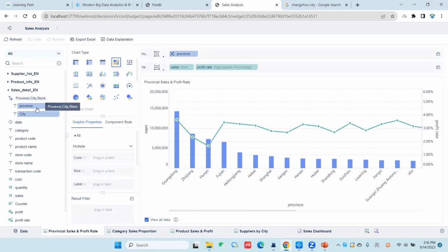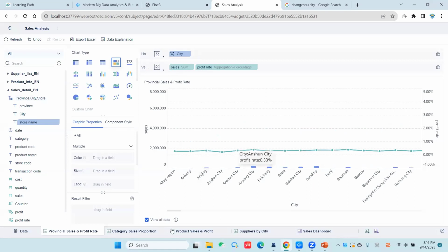And then after drilling down to city level, we want the category to continue to drill down to the store level. So let's find the store name. Here, click the drop-down button and let it to be included in this directory. Okay, now, after we set this drill down directory, you can see here in our horizontal axis, there is a switching icon.